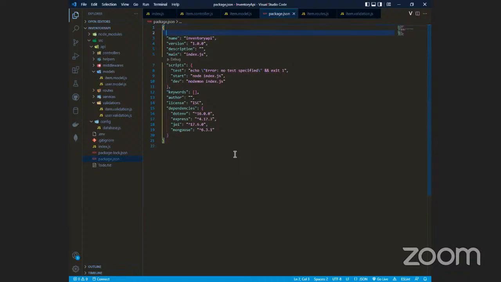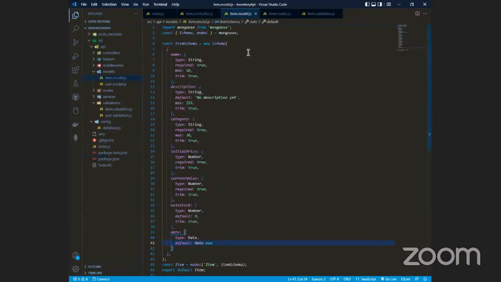So you need to include the type, saying the type is module. This tells it that yes, you're going to be using import statements. If you don't include this, then by default it's going to use CommonJS, where you have to use require. And you don't use the two of them together. You don't use import and still have require in your code.